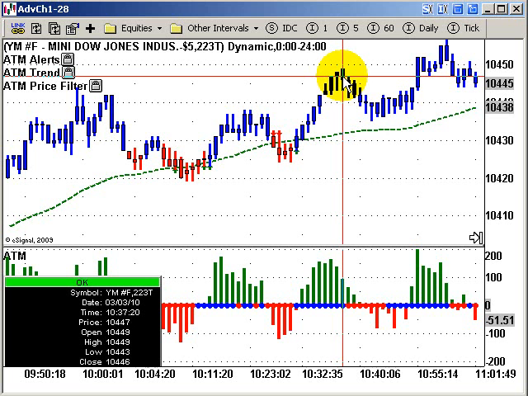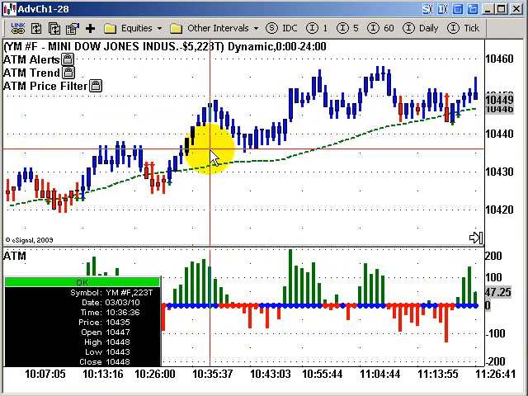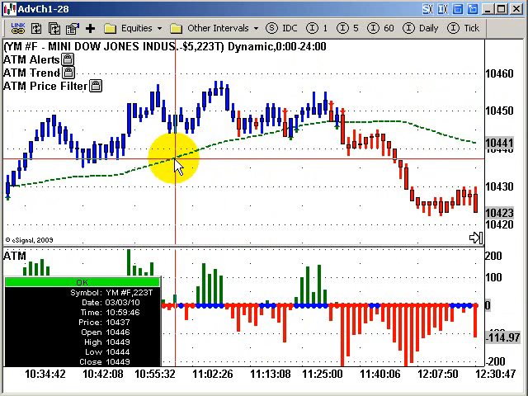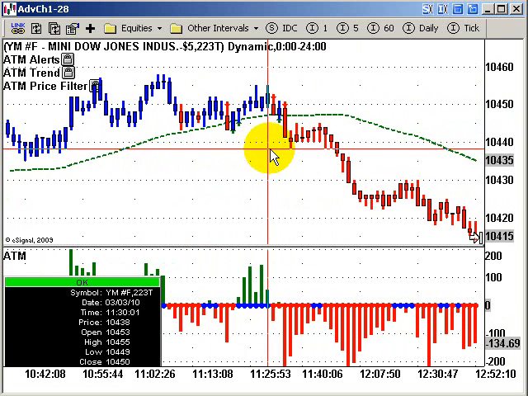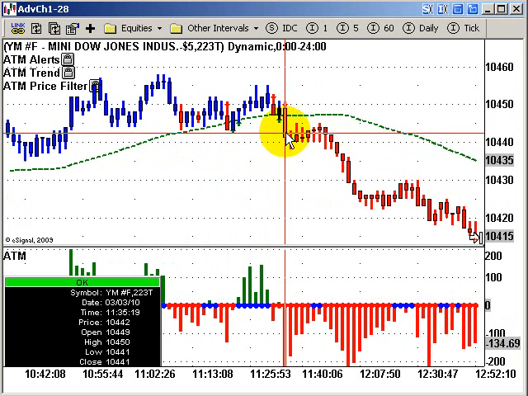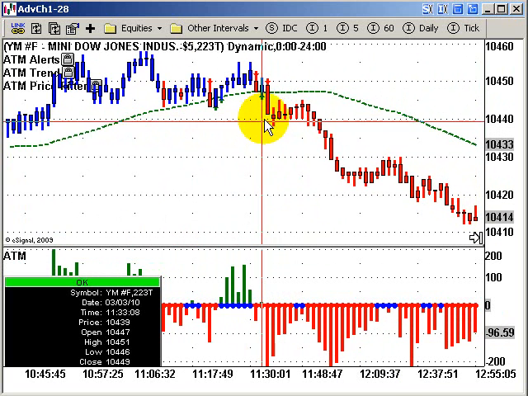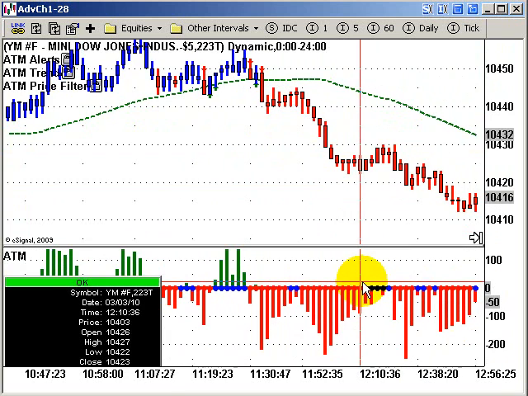So we got about 28 points at this point in the day, almost 30 points. And you know, you may have hit your daily goal with that amount of points already for the YM. But we'll keep looking here just to show you the setups. Now it's 11:35, so we just have to be careful when we get close to lunchtime.